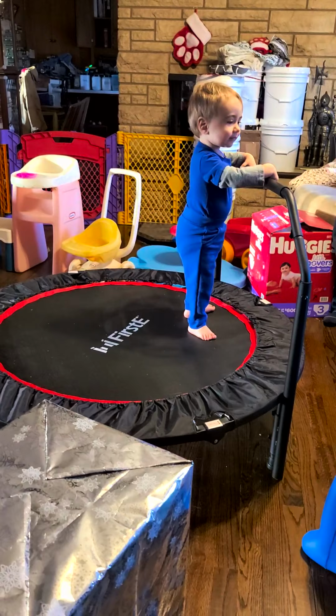There you go. He's starting to move his toes up a little bit. The bar actually... Yay! I saw a little bit of raise. Maybe not fully come off the mat, but he's gonna get it.